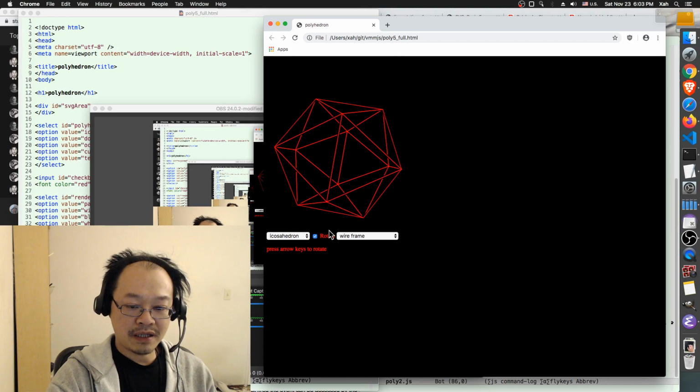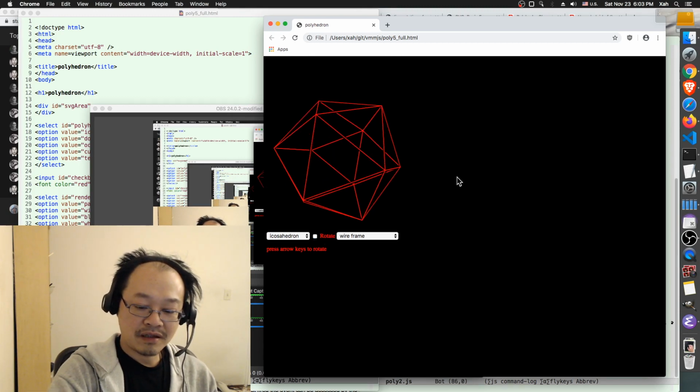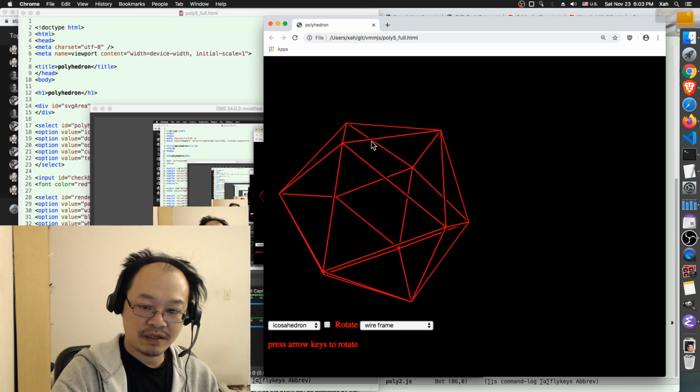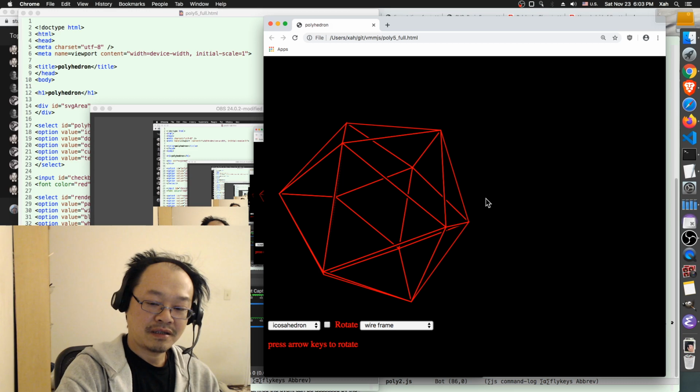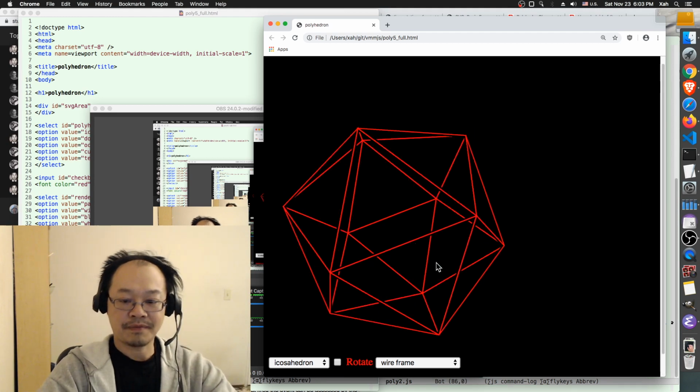Let me stop rotating. You can see the lines crossing each other. When a line is in front, it cuts over the lines behind it. So that's an interesting feature. This is not just wireframe, it actually does something interesting.